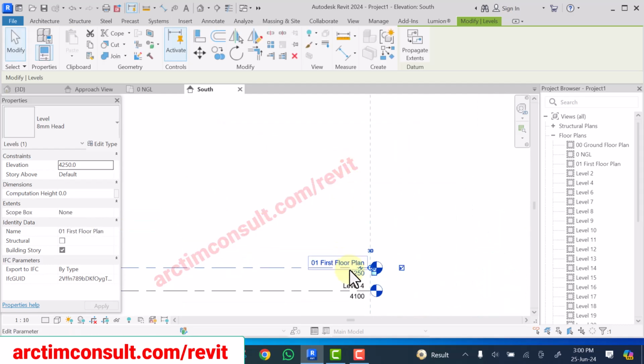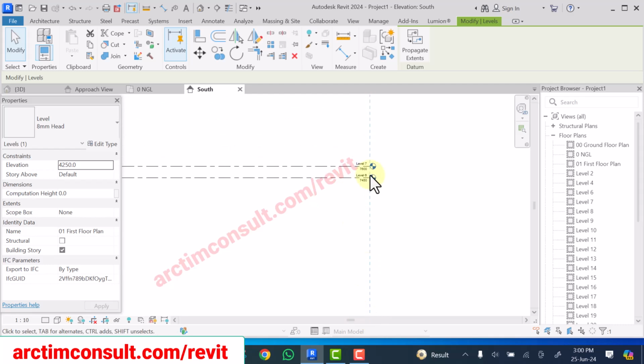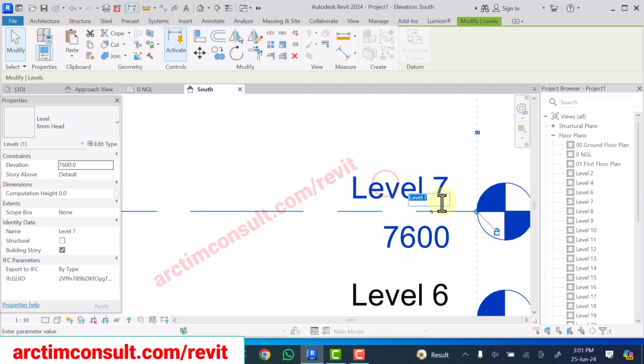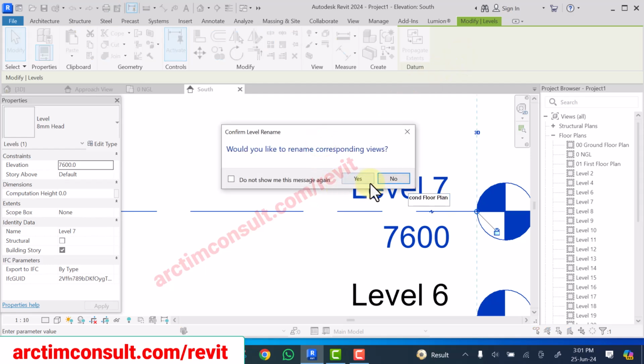Then when I go to the next one, which is this level 7, I am going to give it 02 second floor plan. I'll click empty space, click yes.